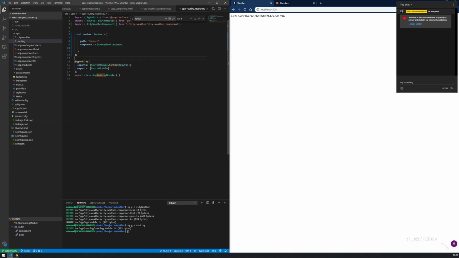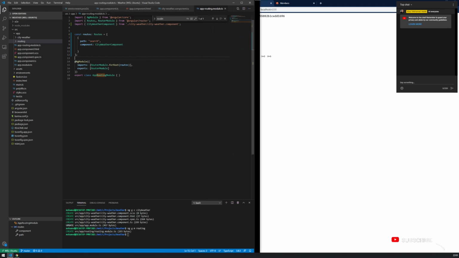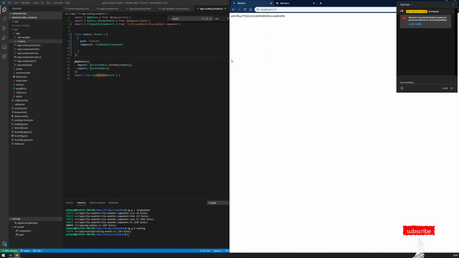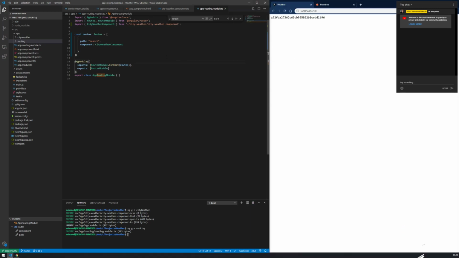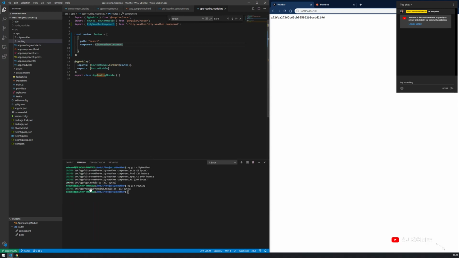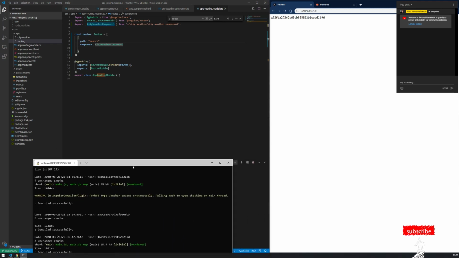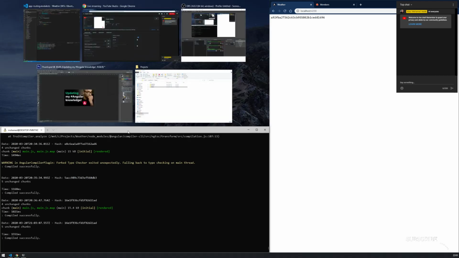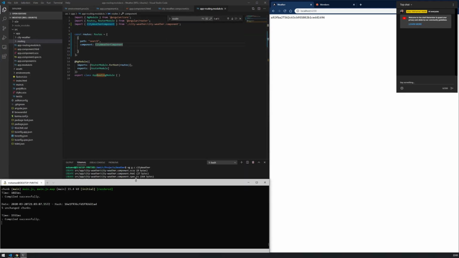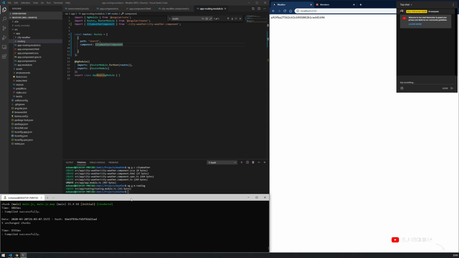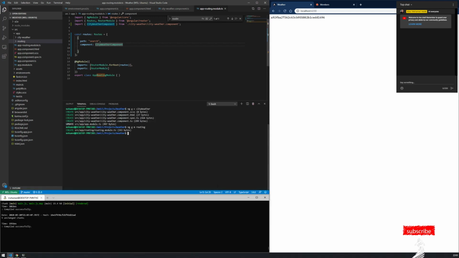Can I reduce the size of this? Okay, that's better. Hey guys, if this looks small, please tell me in the chat box of this video. Okay, cool. So let's see if this will work now. Let me also bring the terminal here. I'm running a terminal on my other display, so I'll try to place it somewhere here. That looks okay right there. I'll try to reduce the size and hope that won't bother anybody.